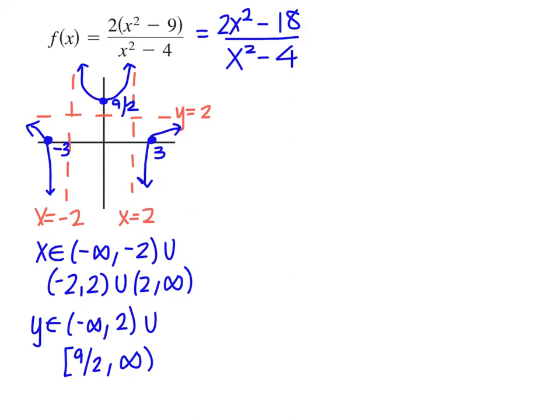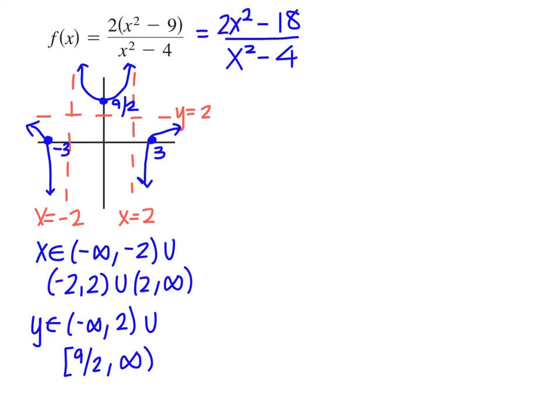So looking at this function, I have a pretty good idea of what the graph is actually going to look like. I first plot my asymptotes, my vertical ones and my horizontal one, and then I plot my intercepts. I have one at -3, +3, and then one up here on the y-axis at 9/2. I know a little bit about rational functions and how they curve around asymptotes. So I have a pretty vague idea that it's going to curve like this around these two, and like this around these two asymptotes, and then because the intercept is up here, I'm thinking it's probably going to produce a curve like that. And that helps me analyze what my domain and range are going to be.